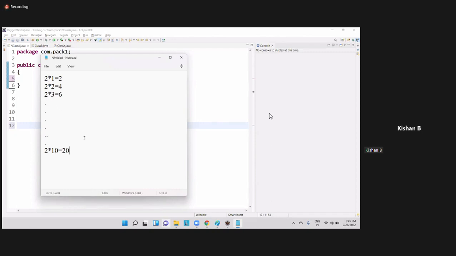Now, what I want you to do is write a program. Take a parameterized method, void method 1, with an int number, any number. Whatever parameter you give, if I give 2 here, in my console I want my output exactly like that. Did you understand the question? I don't want 2, 4, 6, 8. Like this, I want to see a table in the console. Can you write the code for that?